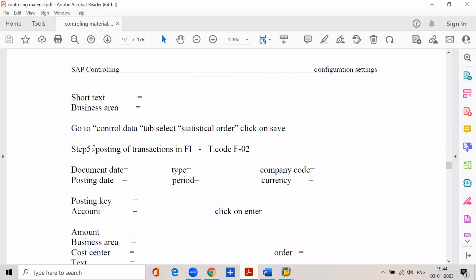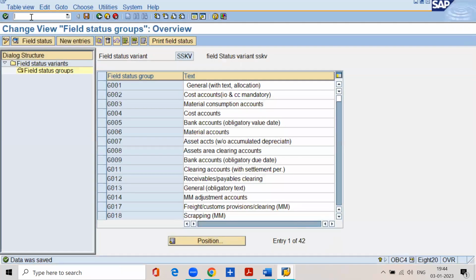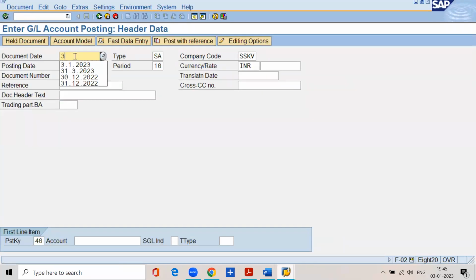Now, posting of transactions in F-02. Let us post to petrol expenses and see how they are identified with the internal orders. F-02. Document date is 3/1/2023. Type is SA.